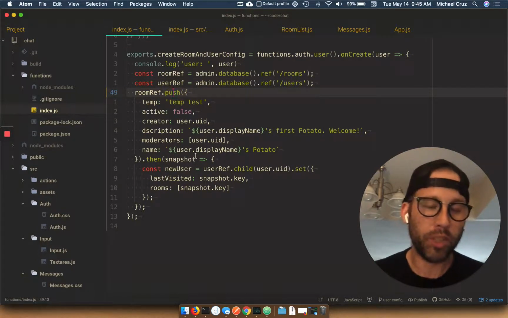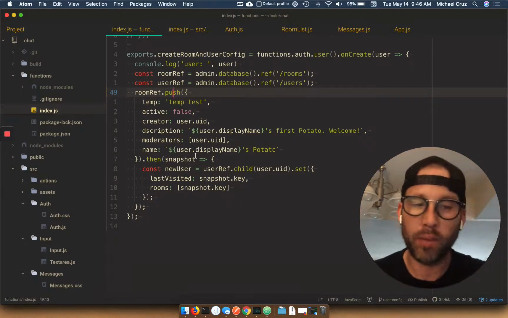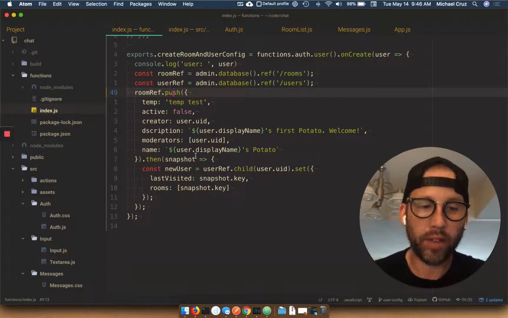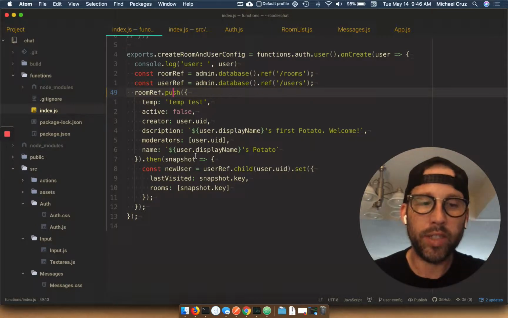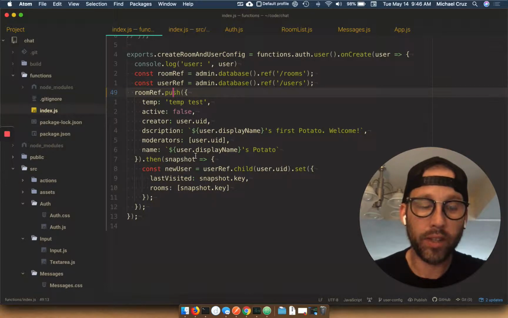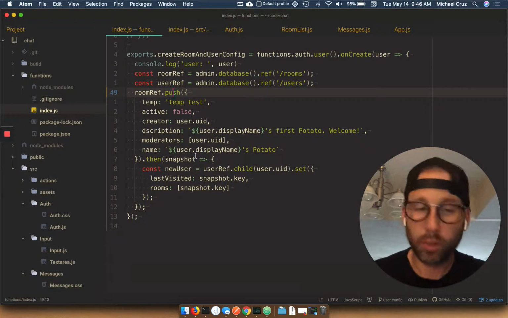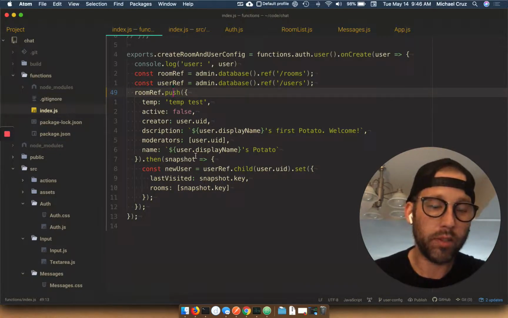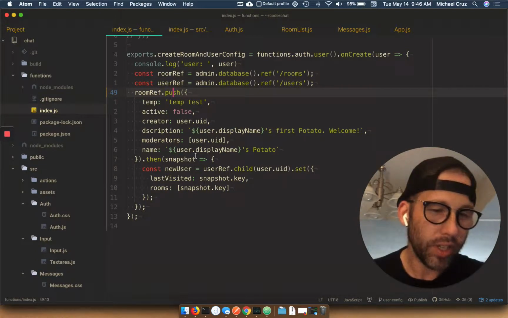What push does, if you study the documentation, is it will create a document for you at that node, but it will randomly create the ID for the document. There is another way in which you can specify that ID, and that is exactly what we need to do with the subsequent document creation for the user configuration doc.